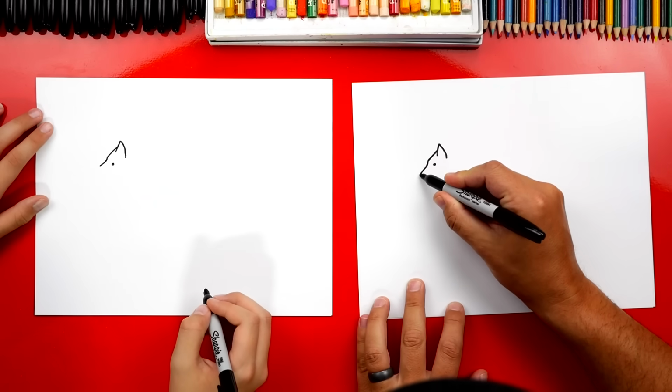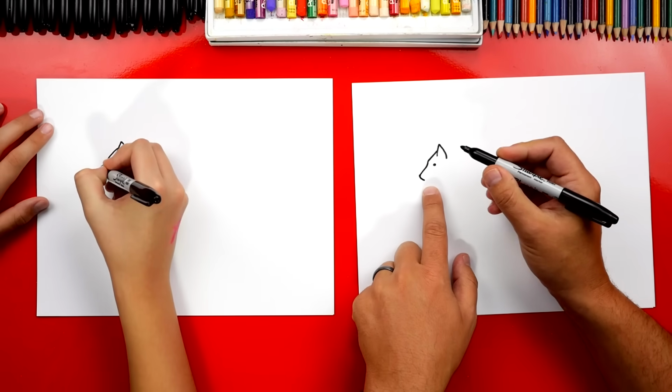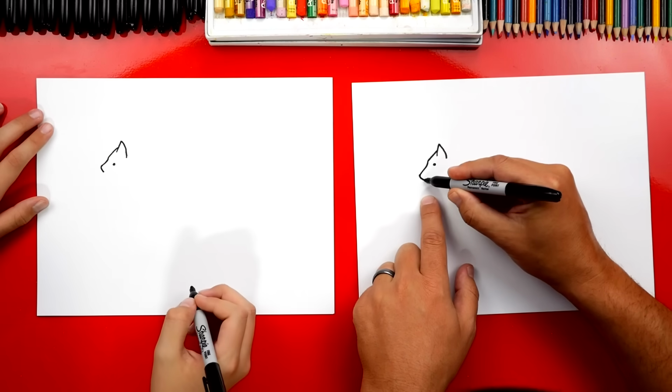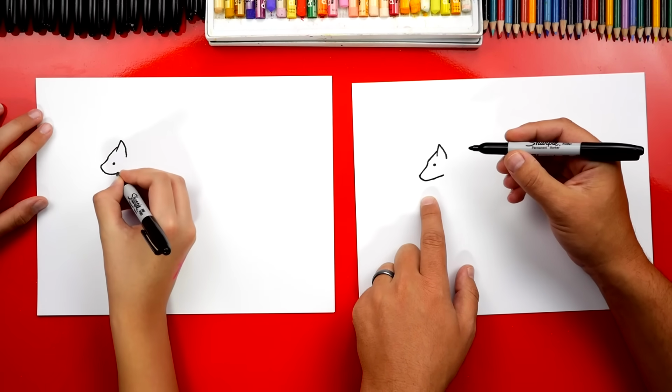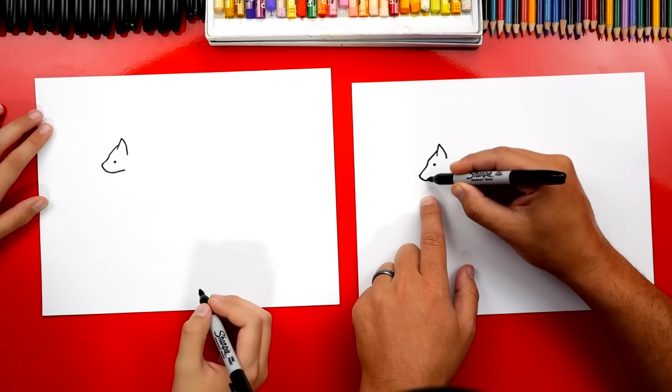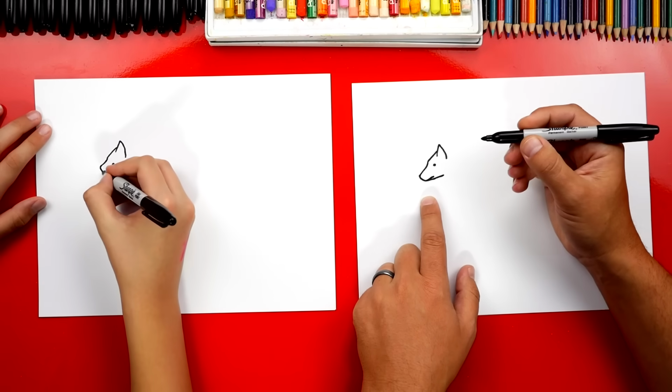They have this pointy nose, so we're going to draw a line coming back, diagonal, and then we're going to come underneath his eye like this. Now we could also draw another line right here for his mouth, coming under.